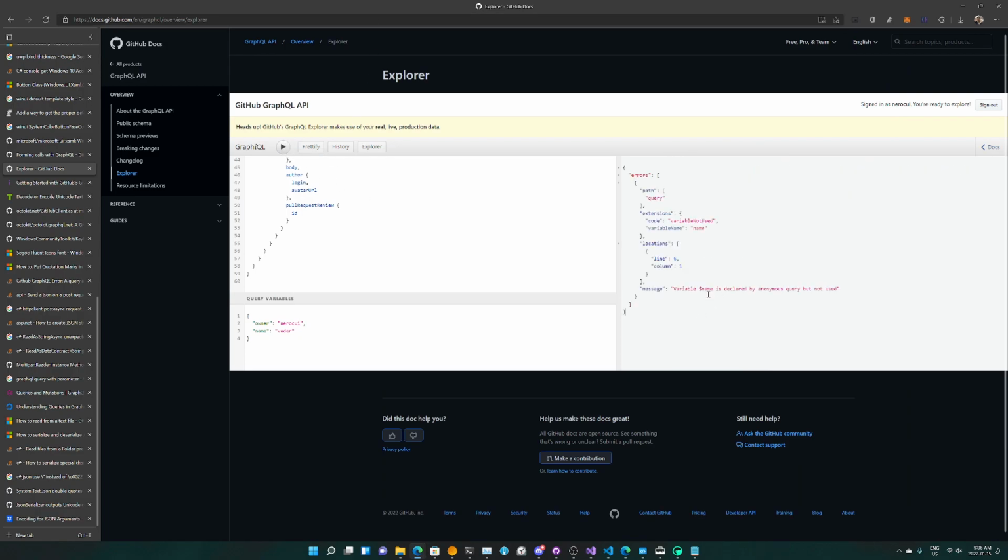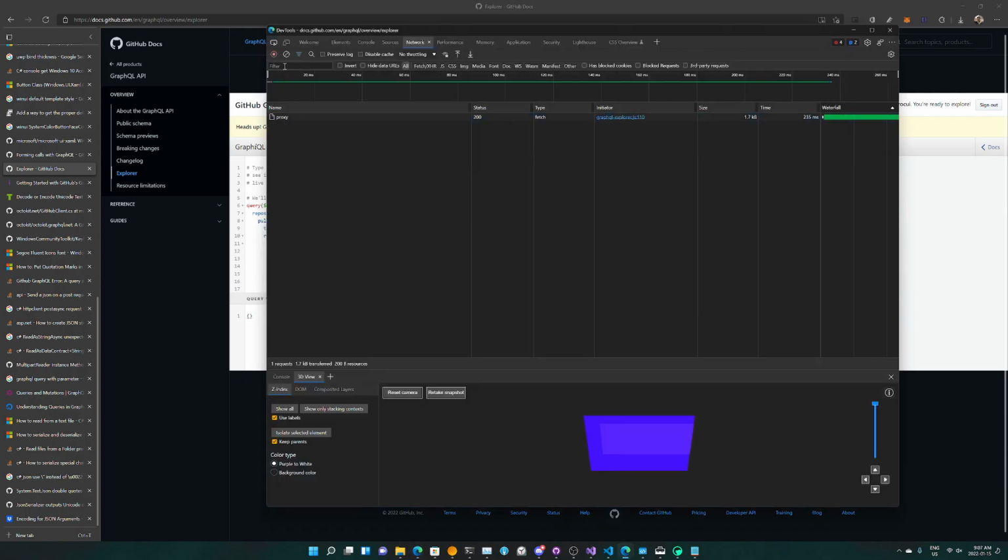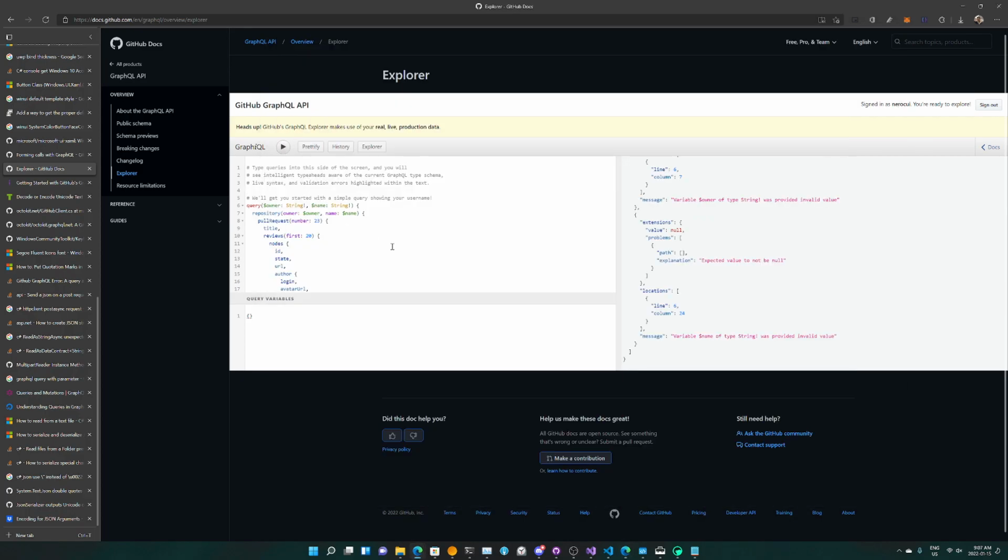It didn't really work. I don't have to declare, but anonymous create, but not used. Oh, they're both using owner, so let's replace that and do that again.